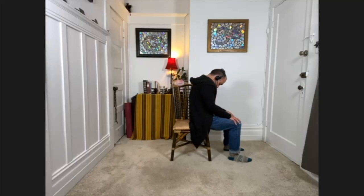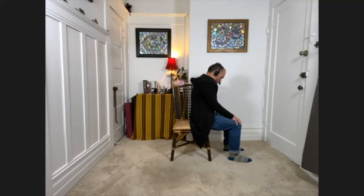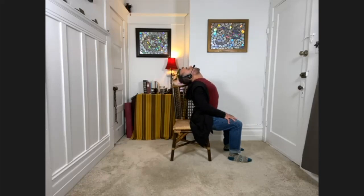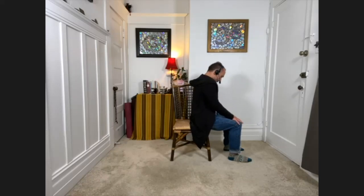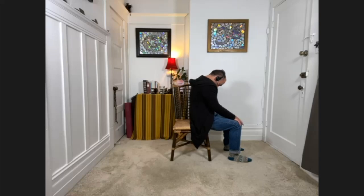Exhale, rolling forward, bringing mobility and flexibility to the upper spine, the chest, that pliability of the rib cage, both at the spine and at your sternum. When that gets stiff, it's actually harder to take big breaths. Your breathing efficiency goes down. So this just helps to open up all that soft tissue and cartilage so that you can take bigger, more efficient breaths when you need to. Also helps with posture and a host of other things, but we'll just keep moving. Opening up, inhale, rolling forward, exhale.